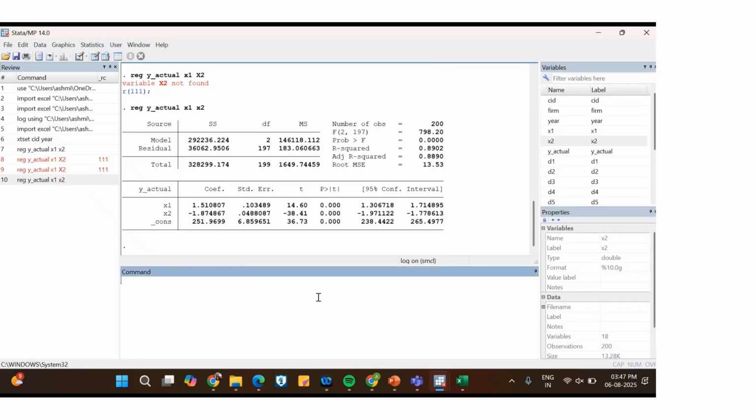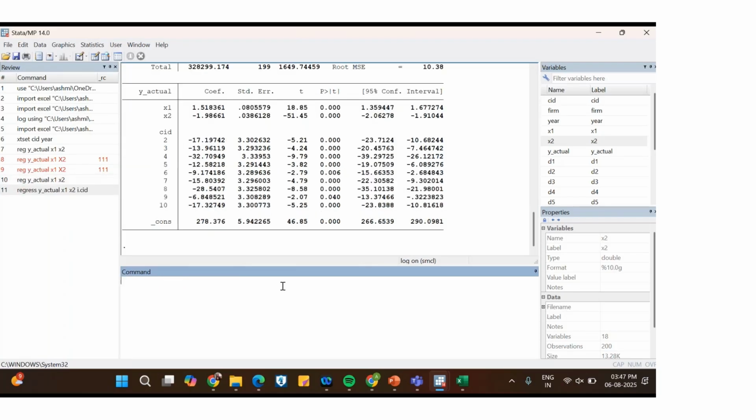When I run this with dummies, the command that we are going to use is regress, along with i.CID. Okay. And then you enter it. Can you see these values coming?